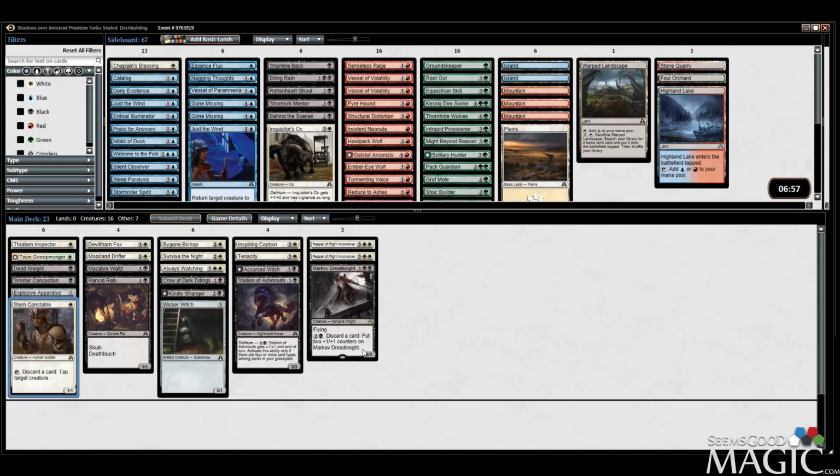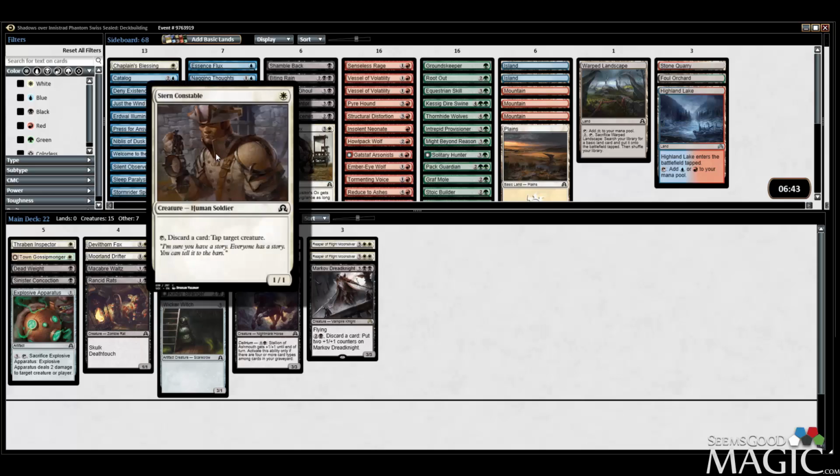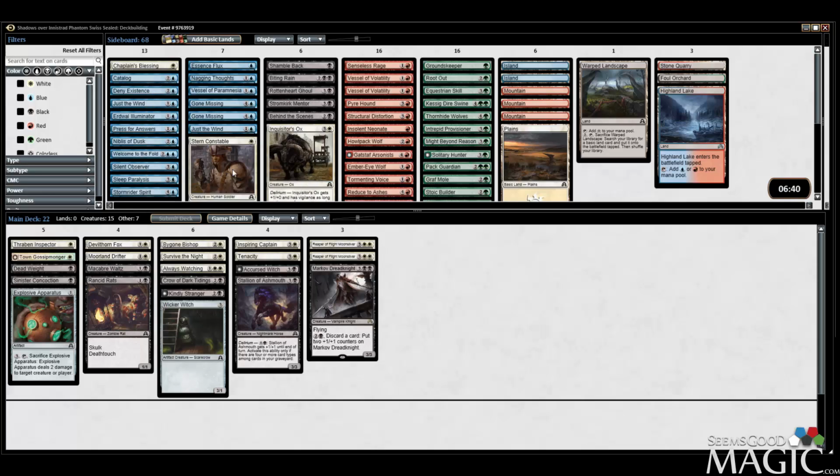How much do I like the Stern Constable in here? So, Stern Constable basically actually doesn't seem fantastic in here. Maybe I just want the Ox instead of that. It is a way to get Delirium technically, but it's not hard removal, it's temporary removal. I don't love Stern Constable. But I might just play it anyway. No equipment, which is a bit of a letdown.